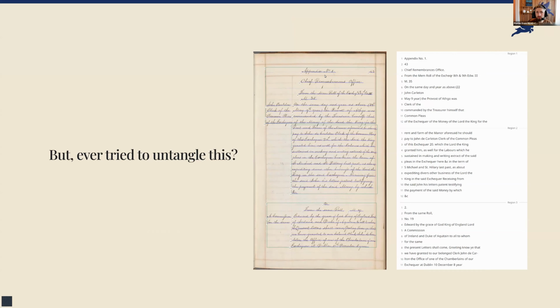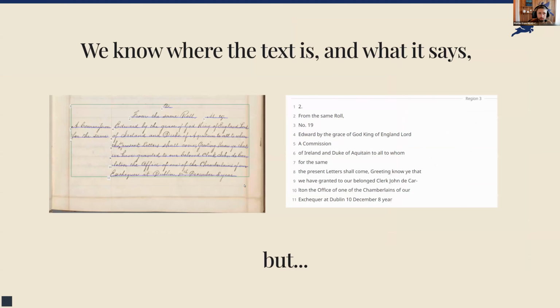Because if you have a look at the first line and then the second one, you already see, okay, that's a heading, and then we probably have a page number, and they are in line number 1 and 2, and then there's the third one, and then if we have a look at 6 and 7, there are already things getting complicated because this reading order does not provide a lot of value for you as a user, as you would like to have those sections of the text untangled. So we know where the text is and what it says, but we don't really know where it is and how it is related to each other.